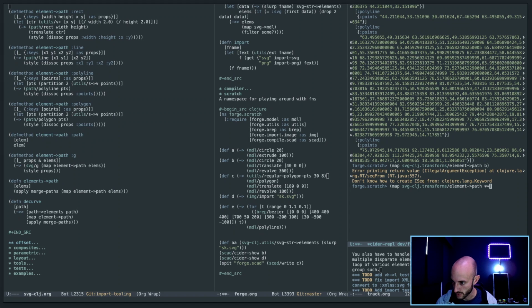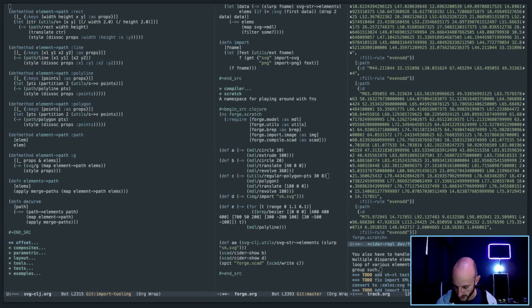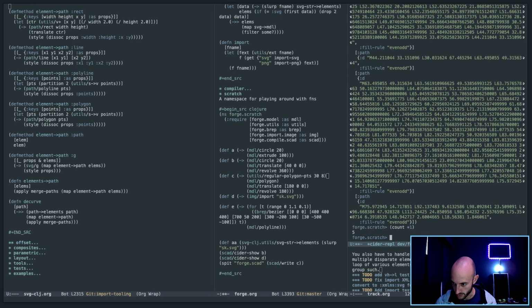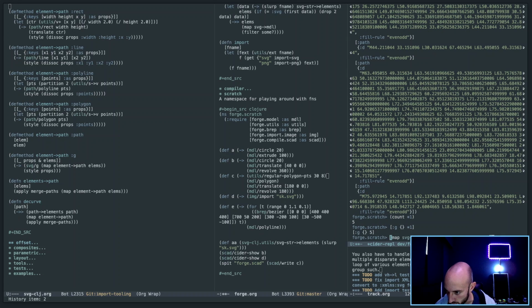Nope, I have to do this. Okay, count that. That should be 5 elements, good. All right, so every one of those is a path element. Now, if I just put that into a group, and then I do this, nope.